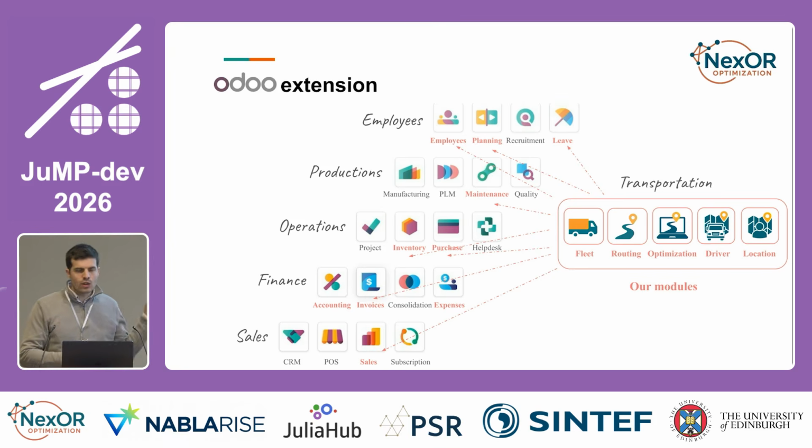The way Odoo is built, it's open source, and it's also very modular. So we're able to develop new modules and hook them with existing modules where it makes sense. For example, there is a module on invoicing. Once you have tracked all the routes, of course, you have all the information to generate the invoices afterwards. There is also a module for employees, so we also know how many hours each driver did, and it's very easy to generate the data afterwards to pay your employees as well. We're able to deeply integrate it because it's all open source.